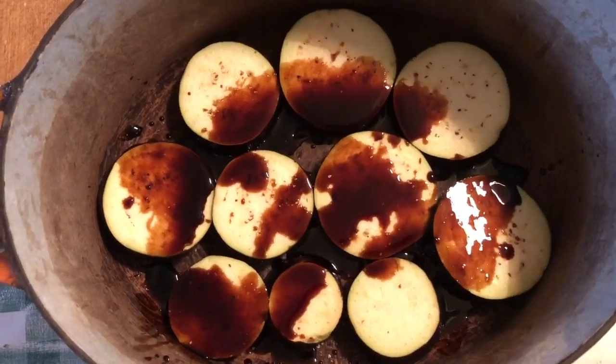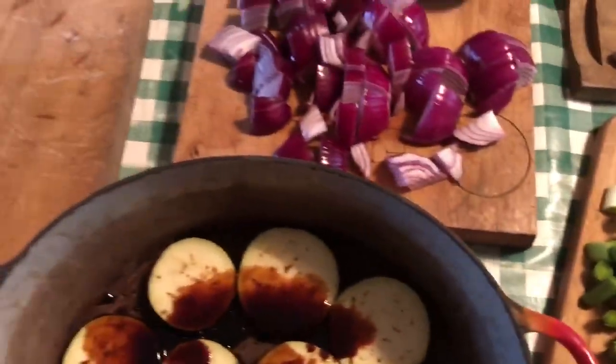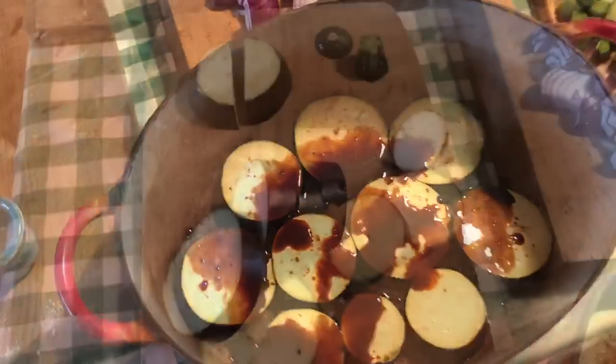The aubergine, the salt, and the, what is this stuff called? Balsamic vinegar. See, I'm such a pro. And I have puppies cavorting and making noise while I'm trying to do my recipe.